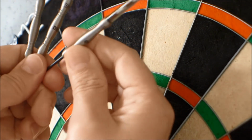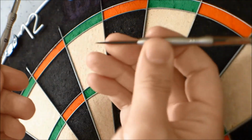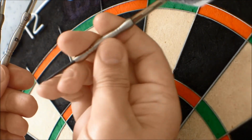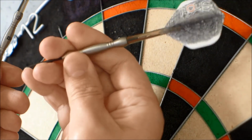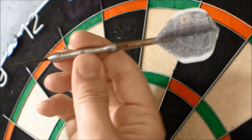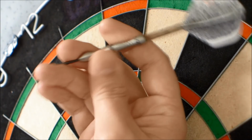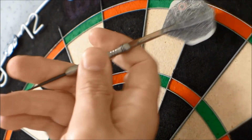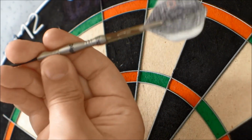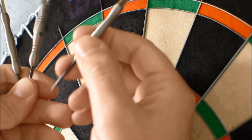And it's nice that there's these little rings in the scallop as well, so you've got a little bit of extra purchase. But I really like that Digit grip as well. It's not too aggressive, but it's got a fair amount of bite. Possibly centre grippers might get on with the dart, but I definitely think front and rear grippers have got a nice option for the grip here. It's also a nice datum point, so you know exactly where to grip every time.